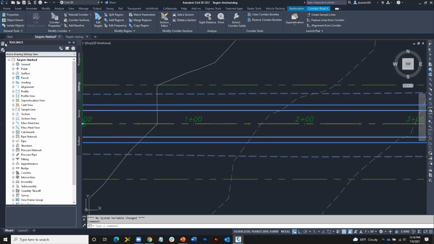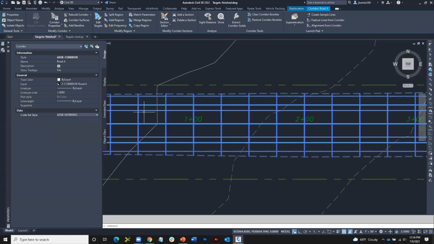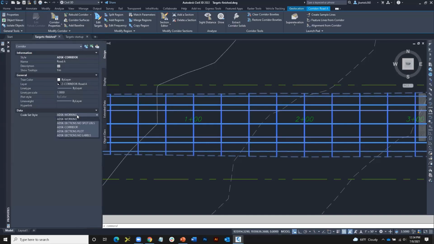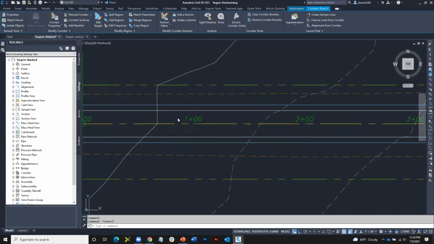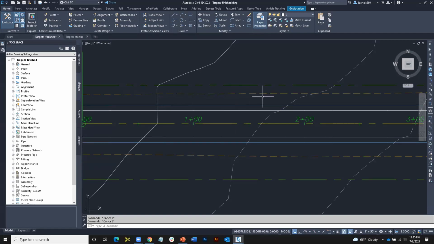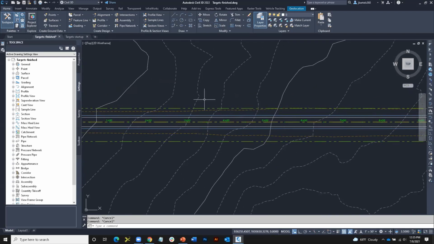Since the corridor is selected, if I wanted to, I could come over here and change its style to kind of a working style so that we could see the assembly insertions in there. That's what I would typically do if I was editing my corridor. But to keep things simple on screen, I'm going to go with more of a plottable style for right now. You can see the longitudinal geometry that I'm displaying is basically the edge of traveled way. I've got the edge of the paved shoulder, and I've got a dashed line here that represents the limits of my daylight. So we were going to be talking about targeting today.